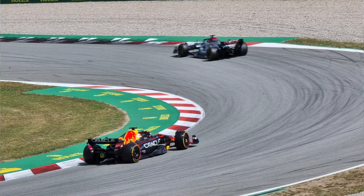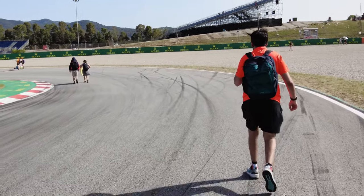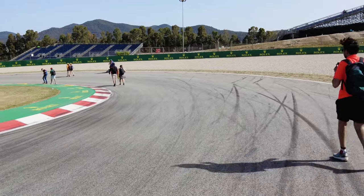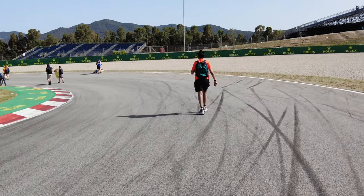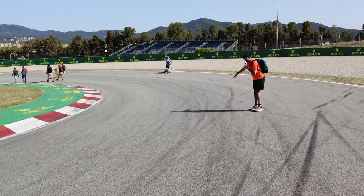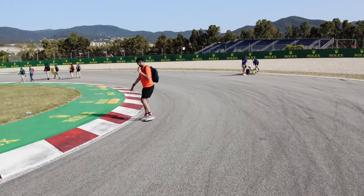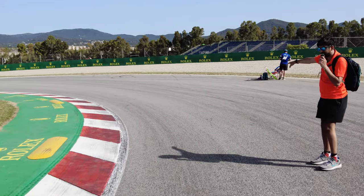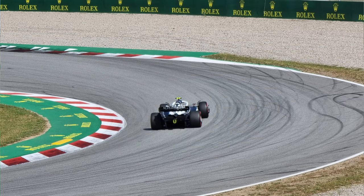The only driver who wasn't apexing early was Lewis Hamilton. Lewis Hamilton was going around this corner and he wasn't even getting close to the white line. Sebastian Vettel was taking a similar line but wasn't quite so wide. So as we come out over here - we've got some lighter tarmac here, some darker tarmac over here. Most drivers in F1 were apexing somewhere around here, which is a lot earlier than I would expect, and then kind of shooting off and really turning in just inside of this dark tarmac line - apart from Lewis Hamilton, who was staying wide all the way across and basically using that darker rubbered line to get the grip, which is incredible.